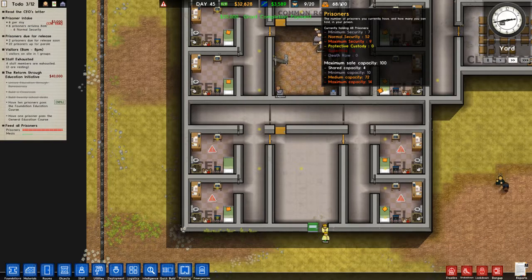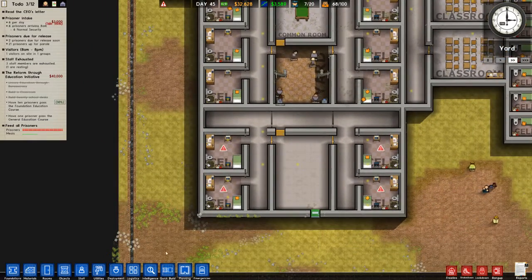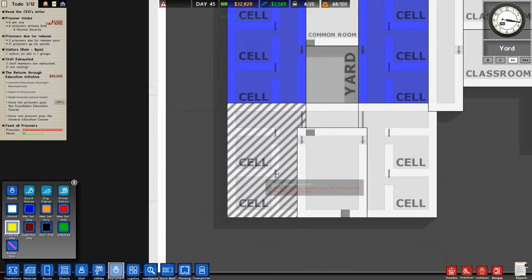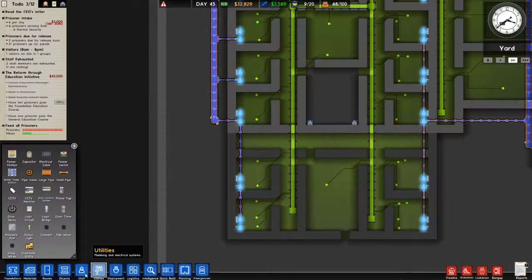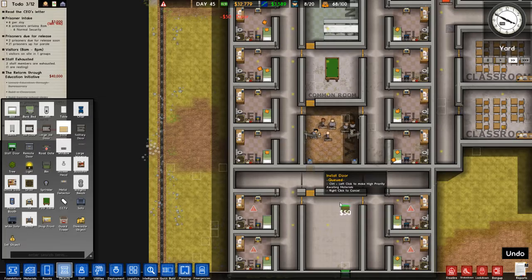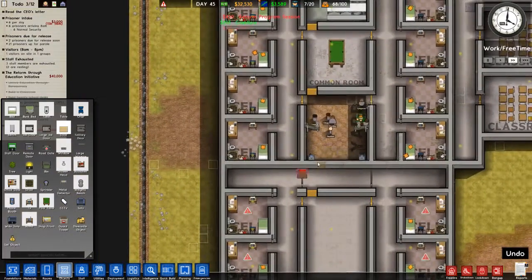So, we actually can take in a couple minimum security prisoners. Let's pause this a second and take a look at deployment. This and this are going to be protected only. These other areas are shared. And then we just need a door right there, because I don't want to move that thing.